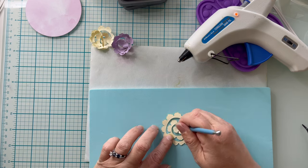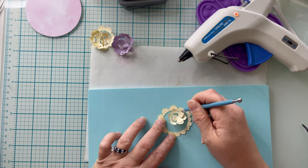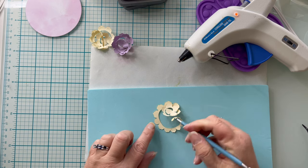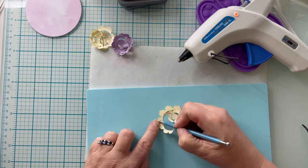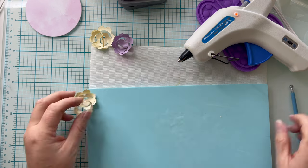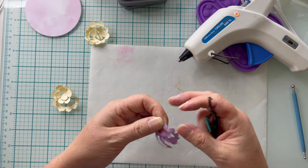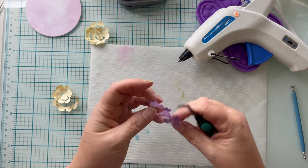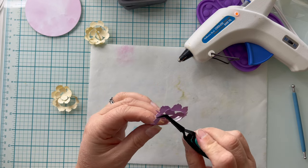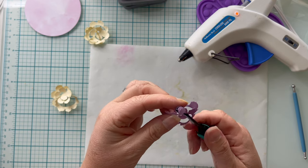Now there's also a key to rolling up the flowers that I found. You want to be rather on the loose side instead of on the tight side. The first few that I made were too tight, and flowers don't really look like that. You want them to be on the looser side. So here we go. We're going to use a pair of reverse tweezers. These are scrapbook.com's. I would have been much better off with straight tweezers that are the kind that you squeeze to open, but this is what I had, so this is what I used.